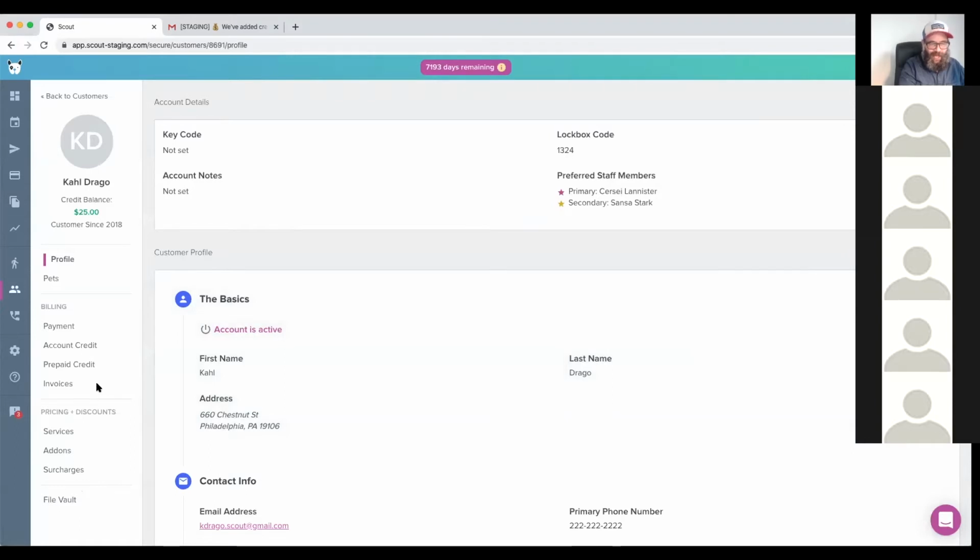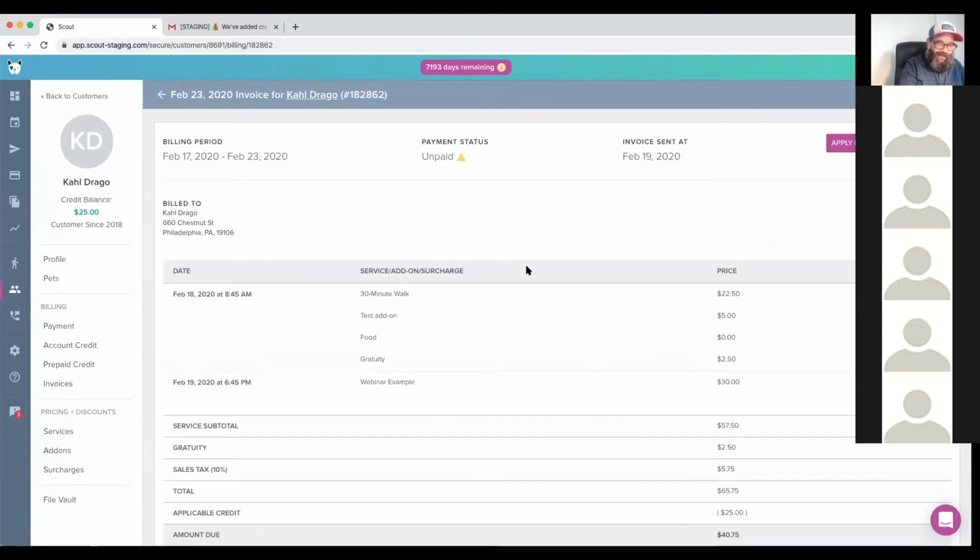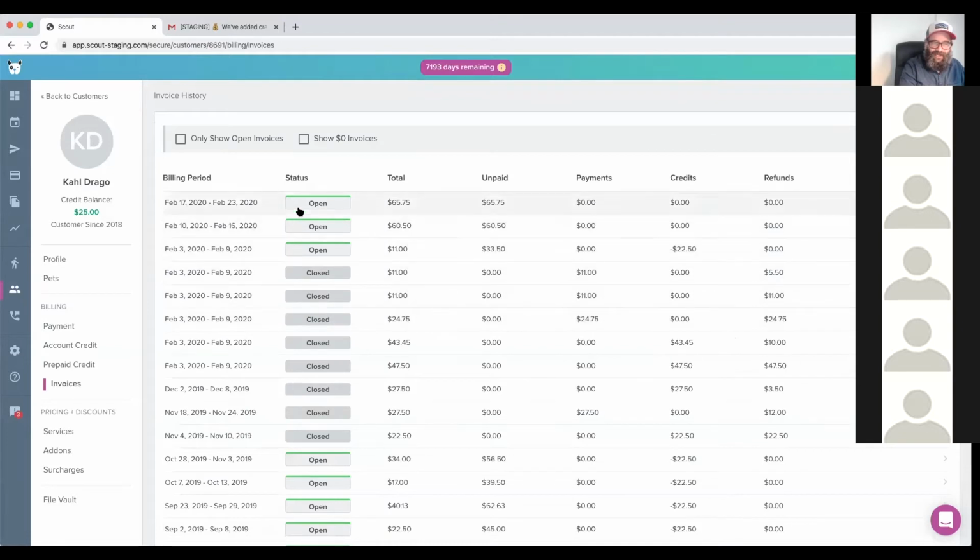And that's a perfect time for me to jump into another feature here, which is the ability to edit and manage invoices right from the customer account. You used to be able to see all the invoices that a customer had, but you couldn't edit them from the customer account. And we've added the ability to edit. So all the features that were available in the last screen that we were in are also available here. And then the last thing we can do is view all invoices for this customer right from there, and you can see how that works.